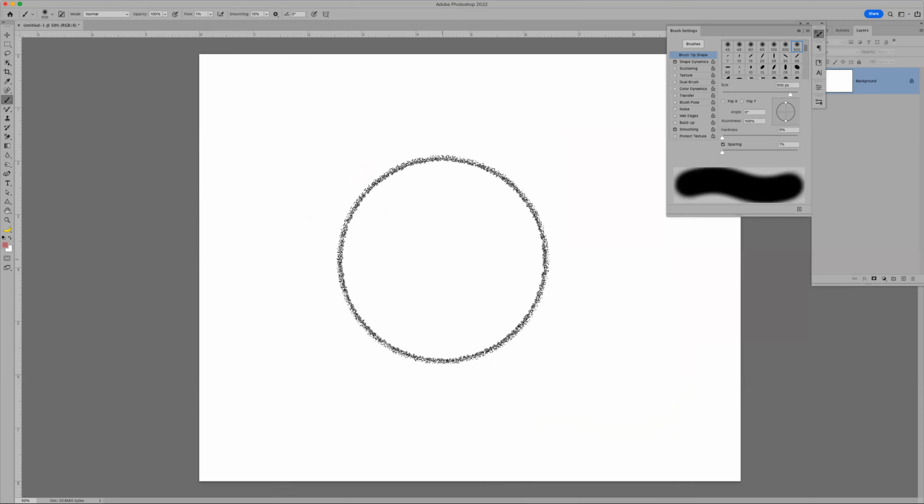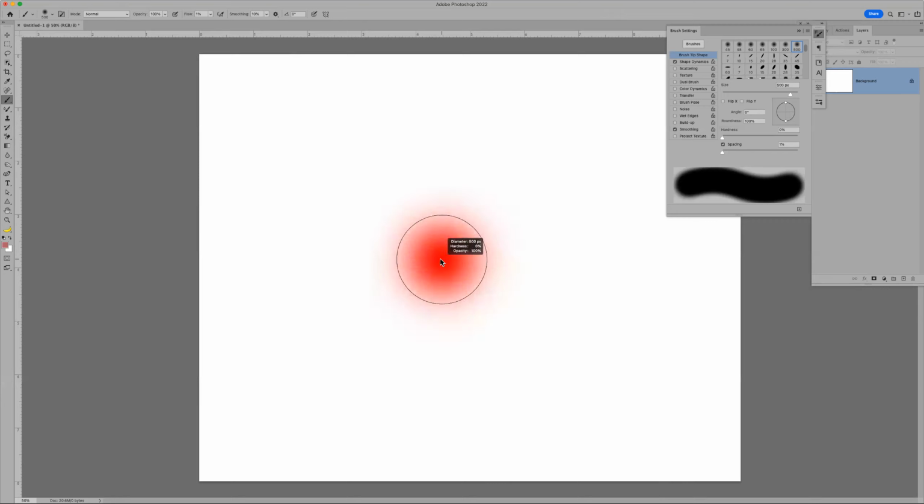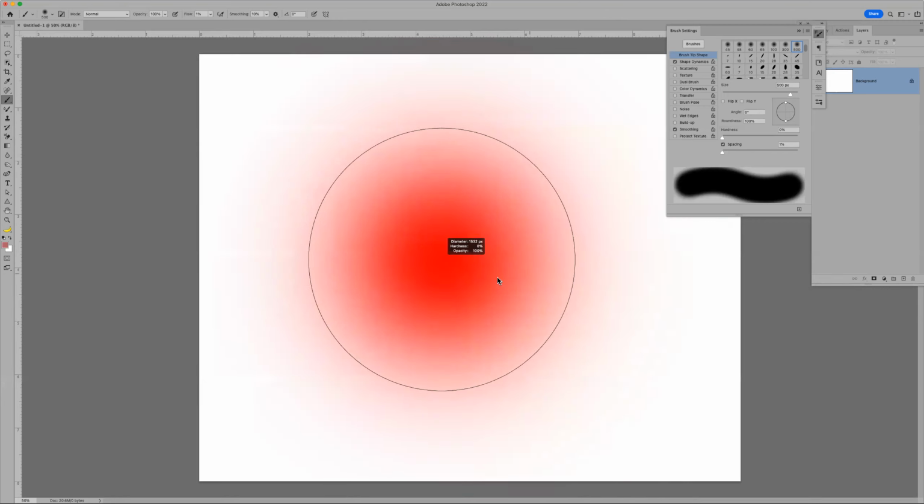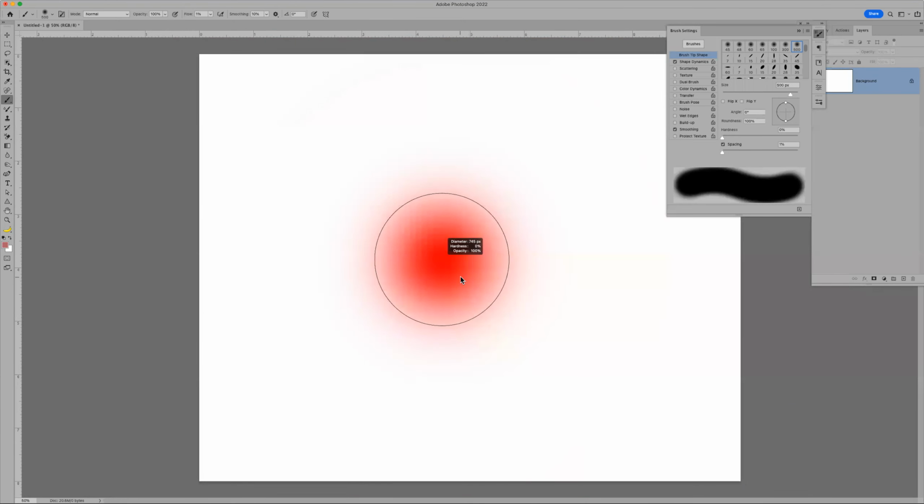On a Mac, you hit Control Option, and then drag left and right to make it bigger or smaller. Right goes bigger, left goes smaller, and it shows you what it looks like. If you want to make it harder, you drag up and down. Down makes it harder, up makes it softer.